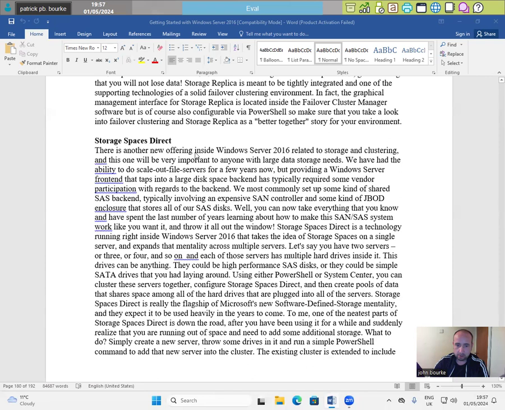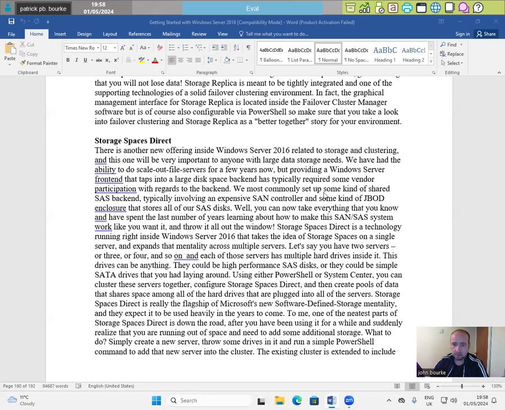Storage Spaces Direct. There is another new offering inside Windows Server 2016 related to storage and clustering, and this one will be very important to anyone with large data storage needs. We have had the ability to do scale out file servers for a few years now, but providing a Windows Server front end that taps into a large disk space back end has typically required some vendor participation with regard to the back end.